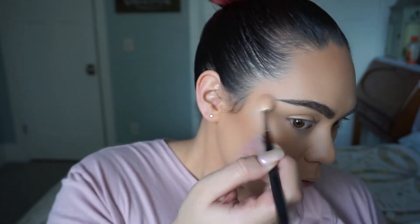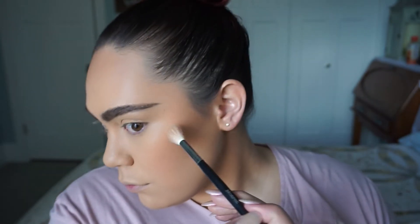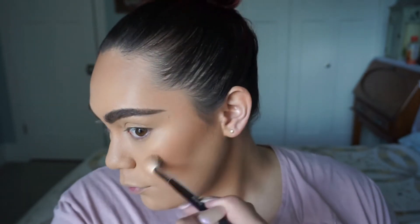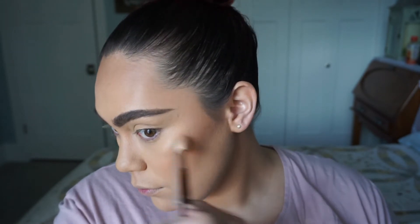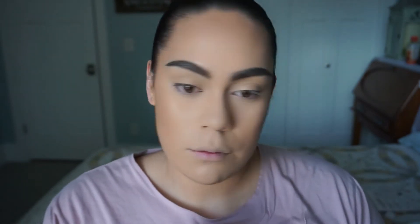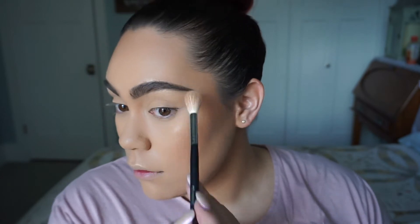I'm going to use this little Vanilla Quartz highlighter from Becca. This is also a new product that I'm trying out — it was in my stocking as a little stocking stuffer and I love it. It gives more of a wet skin look instead of that shimmery, really heavy type of highlighter that a lot of the Becca highlighters give. I just love that this looks more like a wet kind of natural glow instead of just a thick shimmery metallic highlight. Big two thumbs up for this Vanilla Quartz from Becca — very much liking this right now.